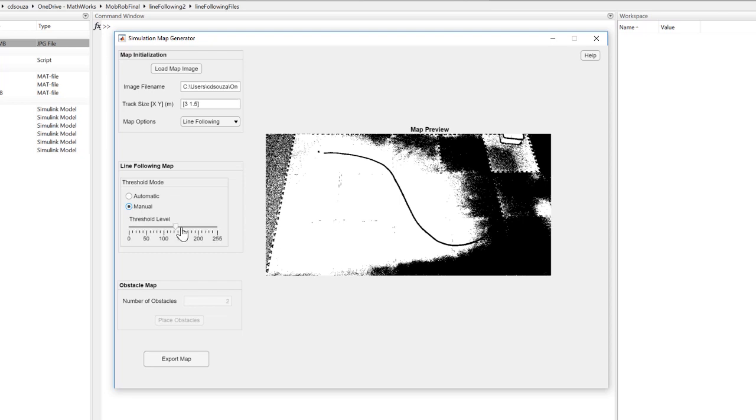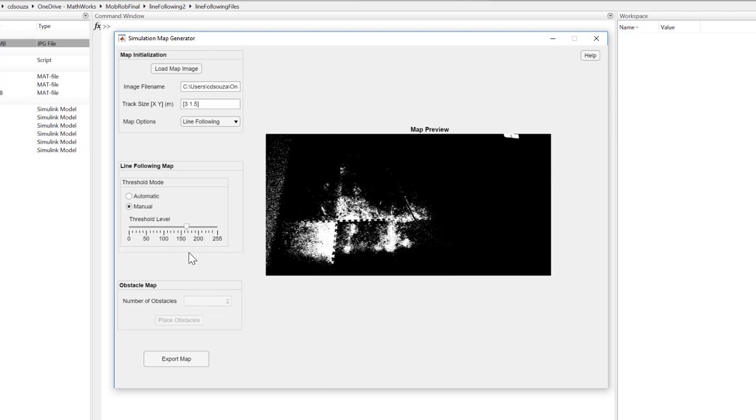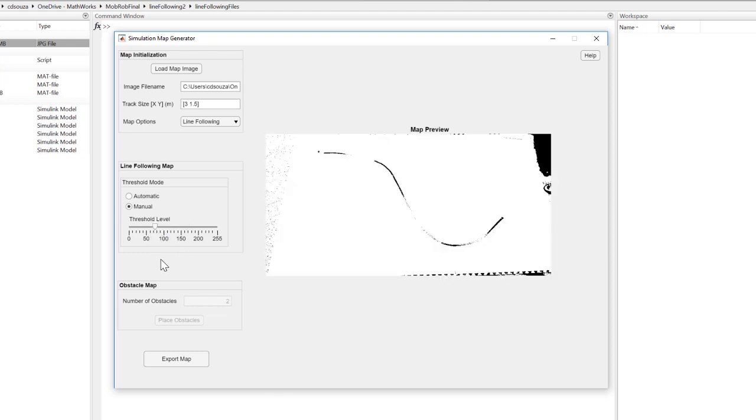And now, with the help of the slider, we can change the thresholding level. If we try increasing the value, we see that it brings in more black, which is the opposite of what we want. So let's reduce the value to say 75 and see what happens. Now we see much less black, but we can also see that the line is not continuous in some parts. This may be because of lighting conditions, shadows, etc. It is important that the lines appear continuous.